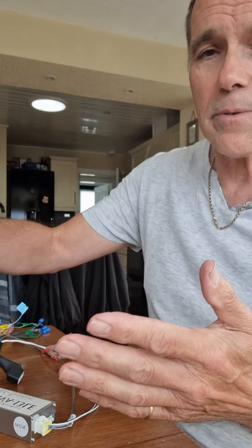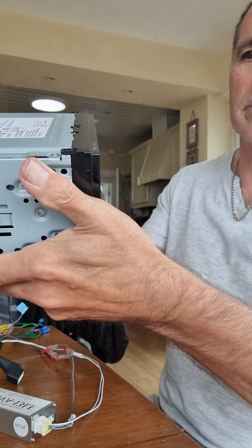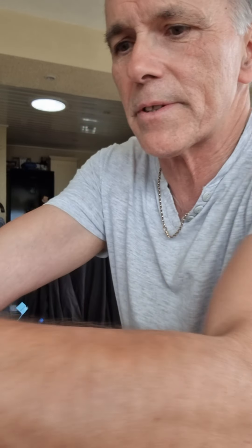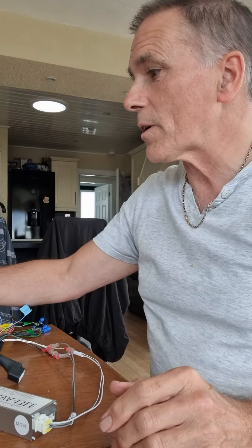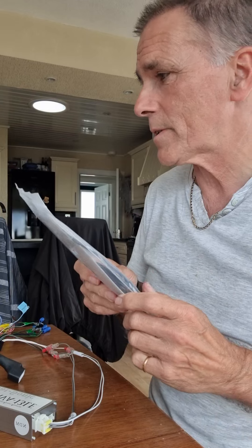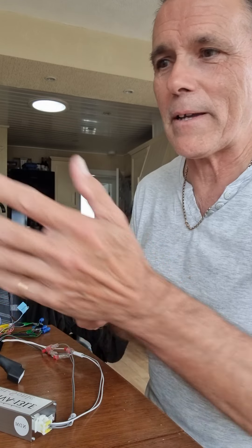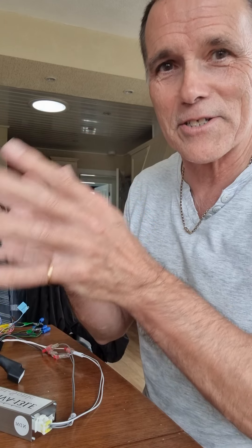Then of course you need to select your head unit. In my case I've got this Kenwood — all much of a muchness — and that's what I'm going to put in to replace the existing head unit. You also need a few other bits and pieces which perhaps don't come with it. One of the things that annoyed me: you buy the Kenwood head unit and it does not come with a DAB aerial — 10 quid off eBay so you could buy yourself one. It also doesn't come with much else; it just comes as a basic unit.